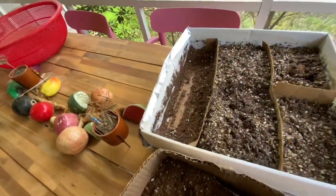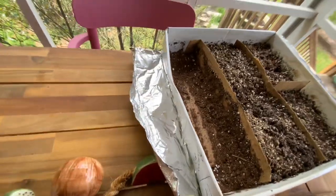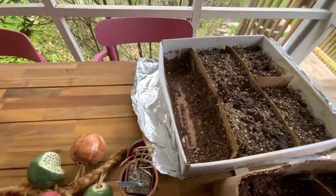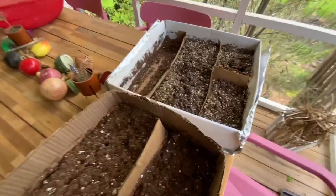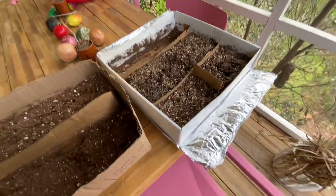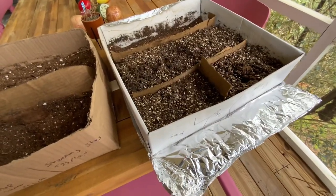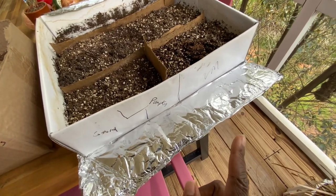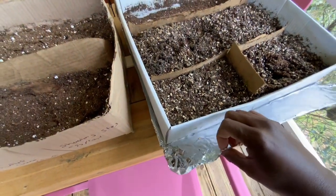This box right here, I also harvested a bunch of the little sprouts out of there. And this was supposed to be artichoke and asparagus bean. Those aren't doing well. And then I have some things still growing. The middle was all kale. That did not do well, but I have had success in my tower garden, so I'll probably just direct sow the kale. And then the gourd never popped up, the pumpkin hadn't popped up, and the watermelon down here is looking pitiful. But I'm thinking it's because it's just not warm enough for those.